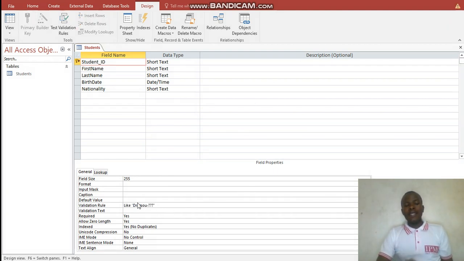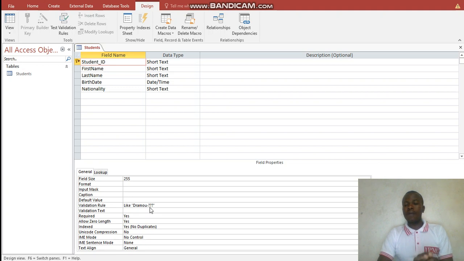Now you are seeing that we have the validation rule here, and at the same time the codes are here. Now we have to explain these codes in text. How do we explain this code to somebody, because this code is at the back of your table and nobody is going to see it?